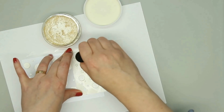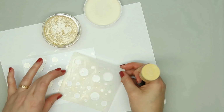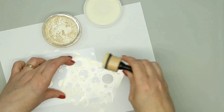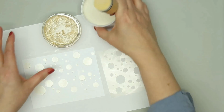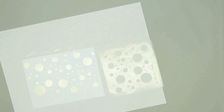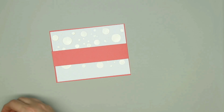The white paper is one of the pearlescent papers that comes in the kit, so it has a really pretty shimmer. So along with this Nuvo mousse, the whole background has just a lot of shine to it. Since I used a pretty thin layer of the mousse, it didn't take very long to dry, so now I can get started with the rest of my card.